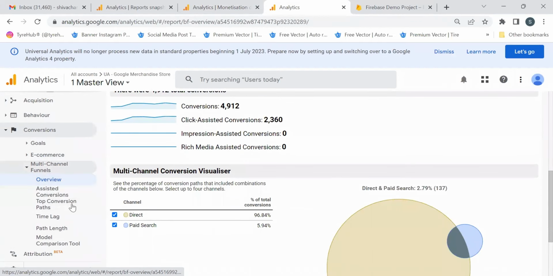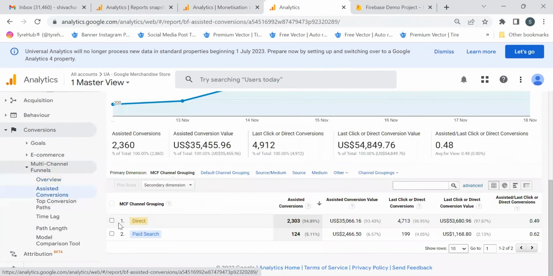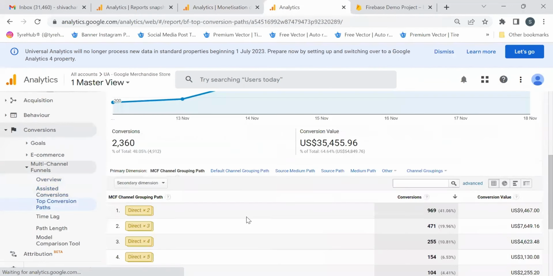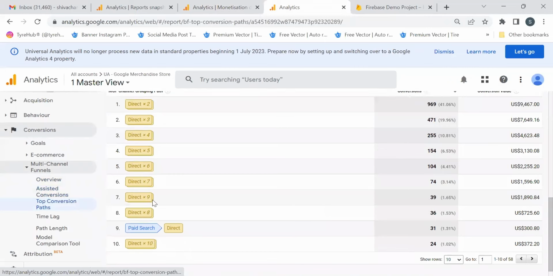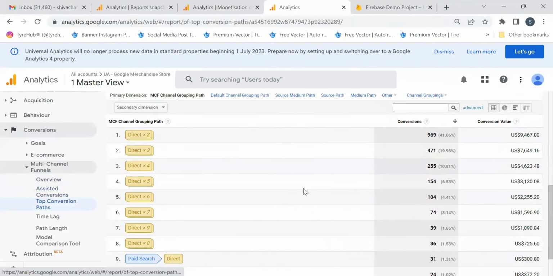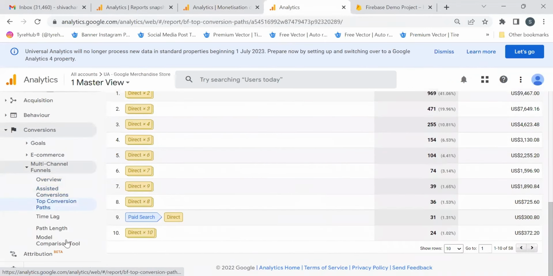Here you have assisted conversions information, which displays the multi-channel grouping conversions happening. You can also see the top conversion paths, from where you are getting the conversions, and you can also see the time lag, path length, and model comparison tool.